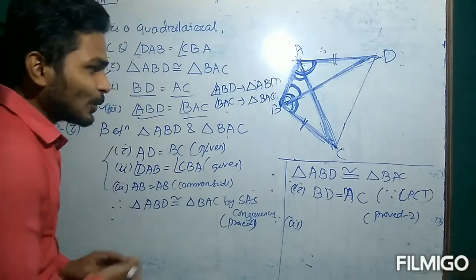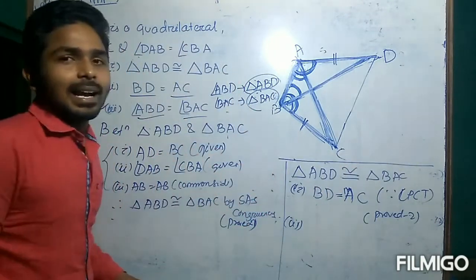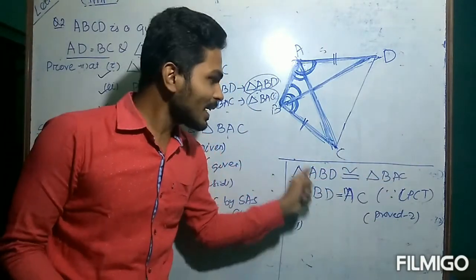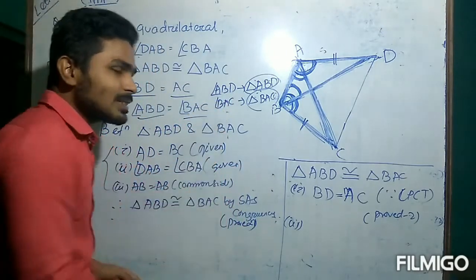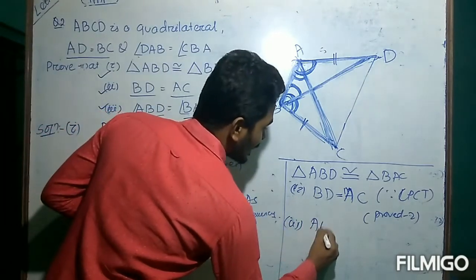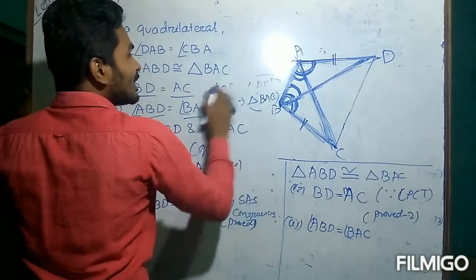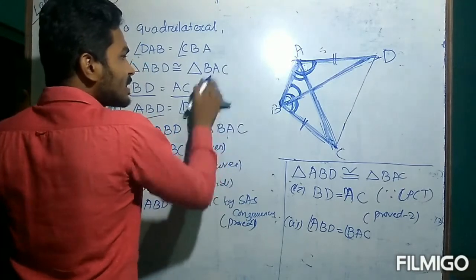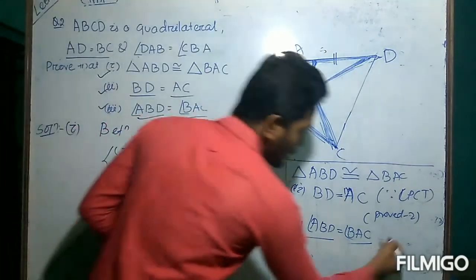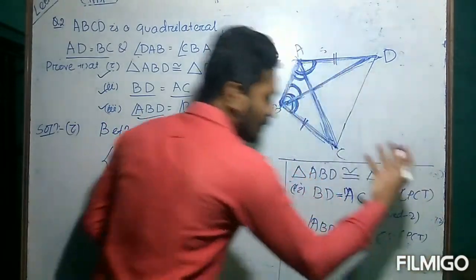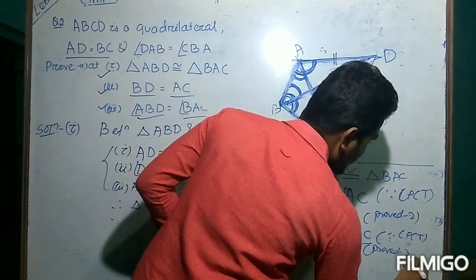Understood? But we have proved that these two triangles are congruent. And according to the axiom 7.2, if two triangles are congruent, then their angles must be equal. So can we write that this angle is equal to this angle? Yes, we can write. So we can write ABD is equal to BAC. Okay? Do not write this. I write this only to make you understand. So finally we have proved that ABD is equal to BAC. Why? CPCT. Corresponding parts of congruent triangles. And this is the proof of third statement.